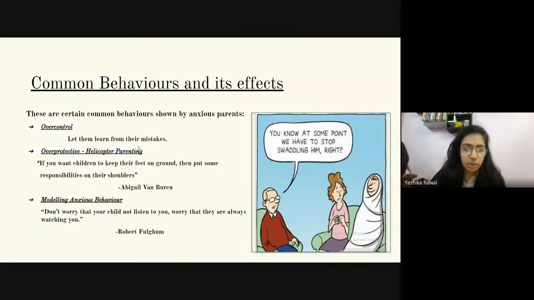If children do not become used to dealing with a variety of positive and negative emotions, then in their adulthood they may find it more difficult to continue functioning when things inevitably don't go their way. Another behavior is modeling anxious behavior. Anxious parents may verbalize their worries, or they often act in certain ways, like being jittery, jumpy, or avoidant. Children are good observers. They learn that certain situations make their parents anxious, which may lead them to feel similarly threatened by those situations and to cope in a similar avoidant manner. Next slide.